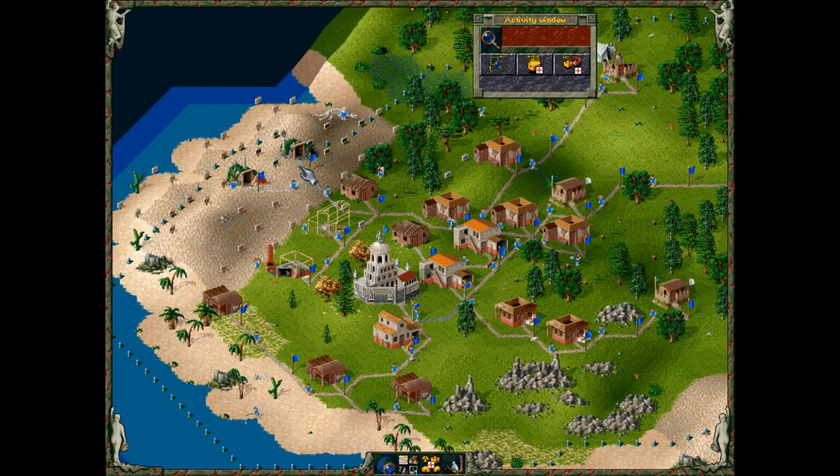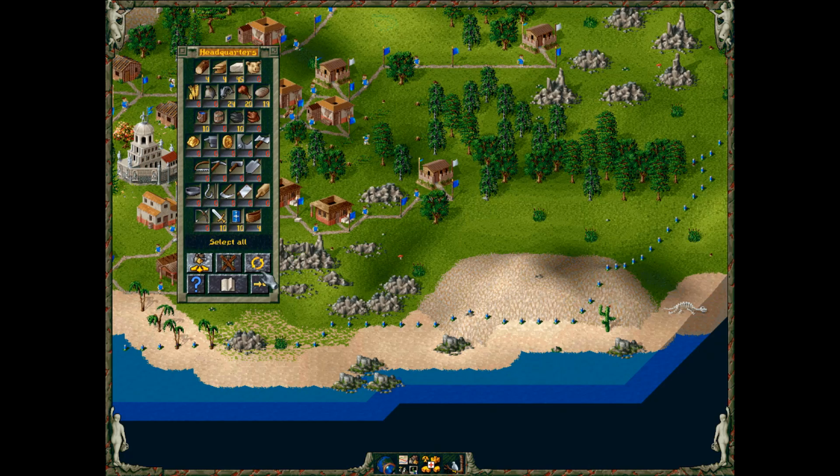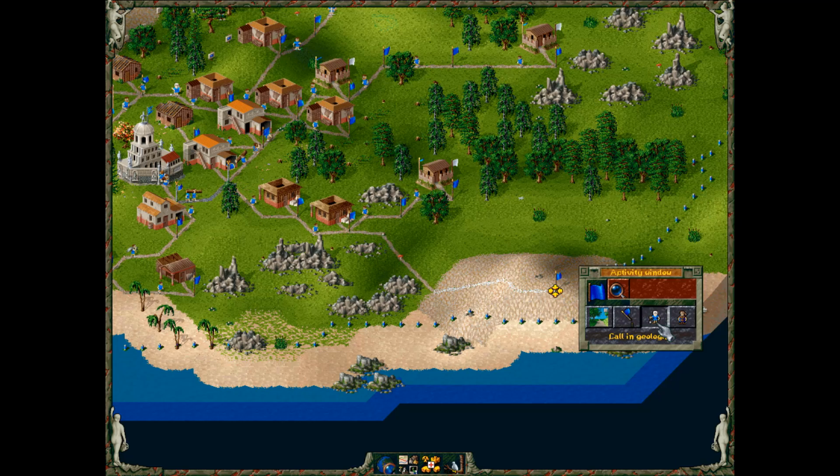Okay, so if we can find any more coal in this place, I'm going to ask the geologist to go down here, where we made space for some more mines. So let's ask the geologist to come here.